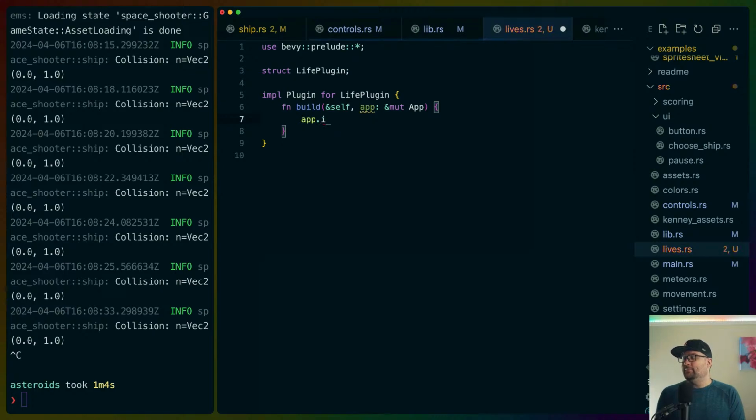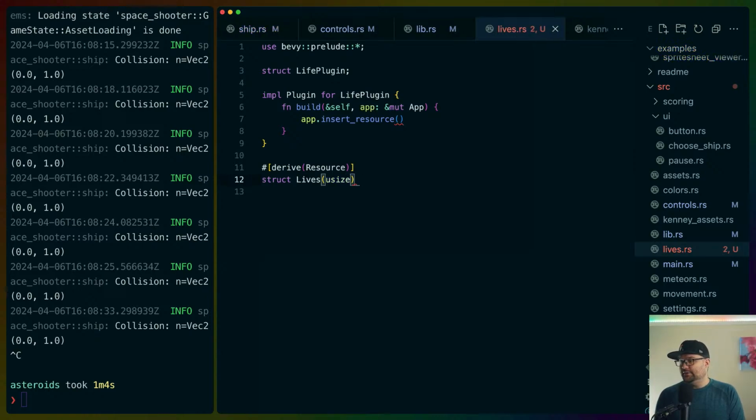So we're going to do app.init or I guess insert resource, right? And then we'll have a resource down here that we derive Resource on, struct Lives. We're not going to do a health system. We're just going to do a lives system. So I think this is just going to be a usize theoretically.